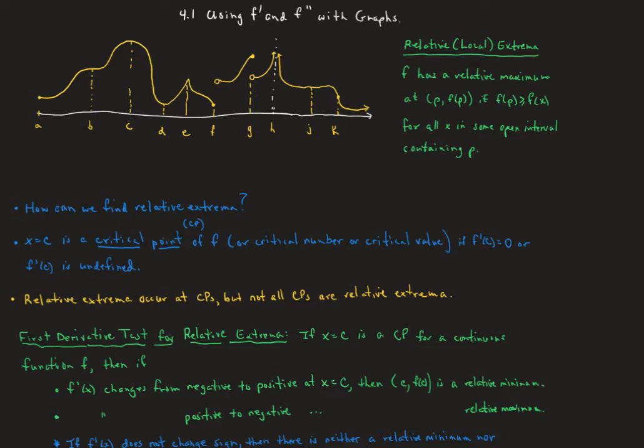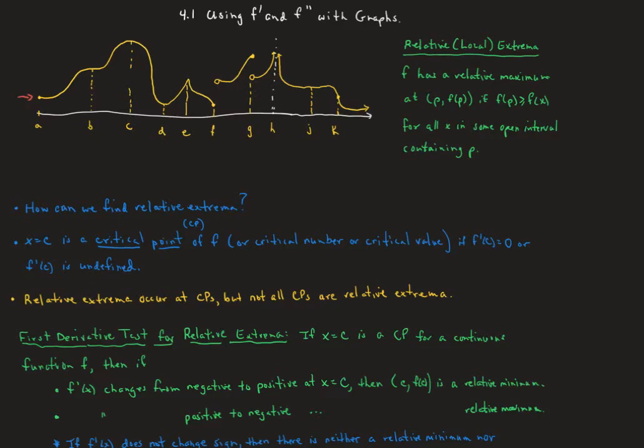Now, the endpoint here is an interesting question, and different authors treat that differently. Some authors of some textbooks say that a relative minimum or relative maximum has to occur on the interior. It cannot be at an endpoint. Other authors say that it could be a relative minimum or a relative maximum. Because of that, they will never ask you on an AP exam if an endpoint is a relative min or relative max, because they know it's going to depend on what textbook you learned from. Our authors don't consider that to be a relative minimum or maximum, so we're not going to worry about it either way.